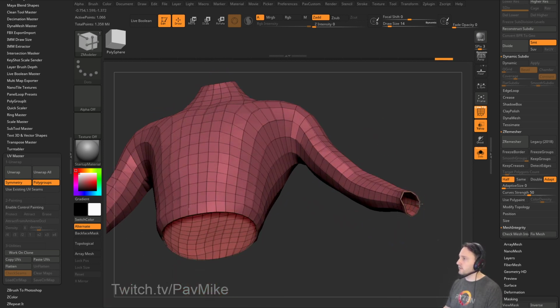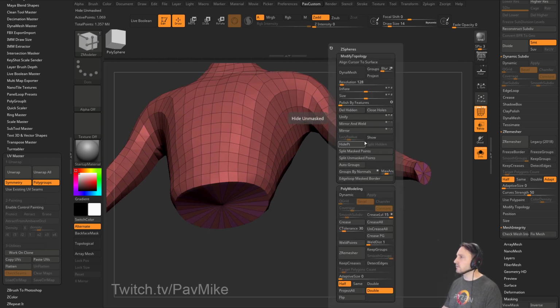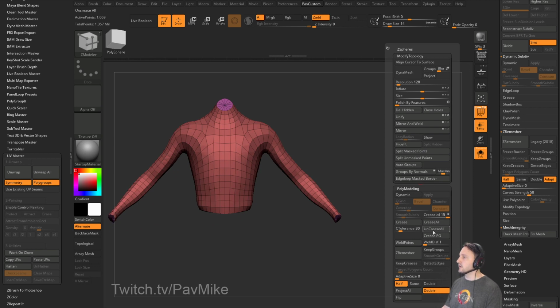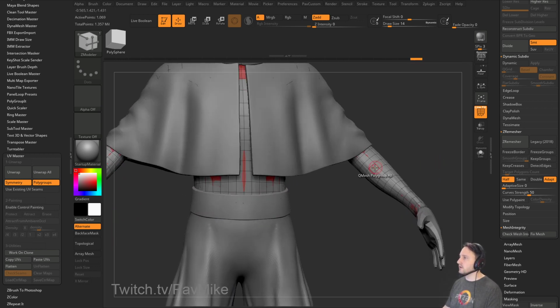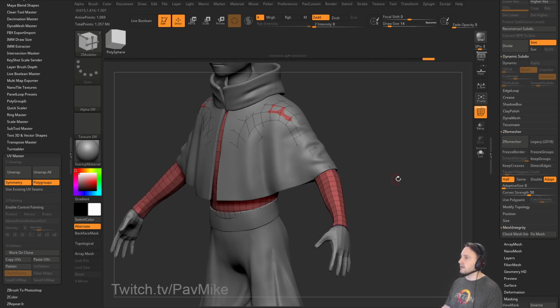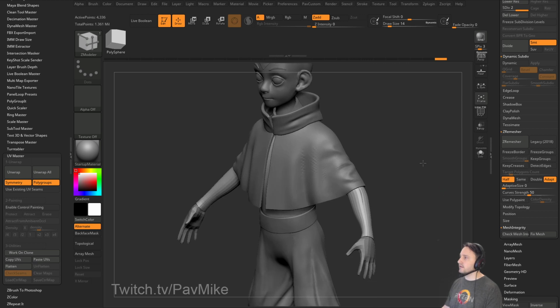Same thing here. And whenever I do a Close Convex Hole, I like to do a Weld Points here. Just Weld Points here, and let's isolate these, Control W. So I'll go ahead and do a Crease PG, and then go through here, and we'll do a QMesh polygroup ball, or, well, it doesn't really matter because if we're just holding down Shift to pull it along the surface normal, it should be fine. Like so, and then we can hit Control D to subdivide that. And now we've got his undershirt.